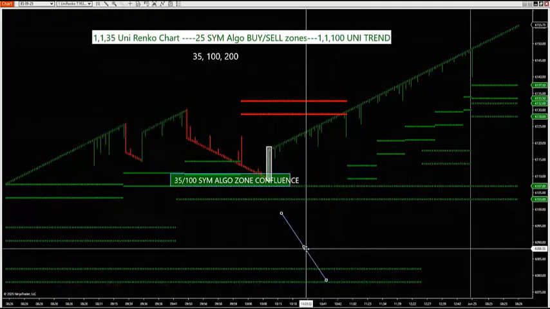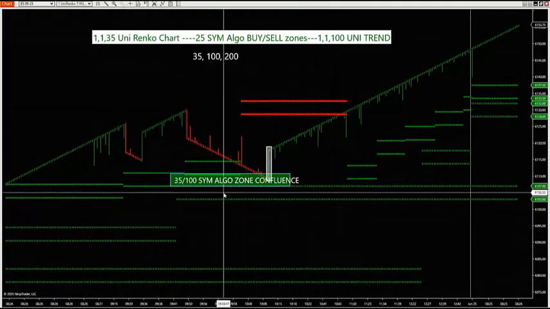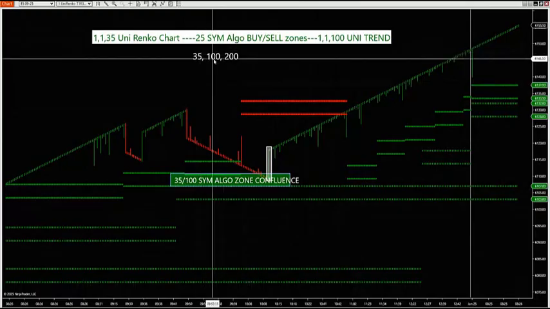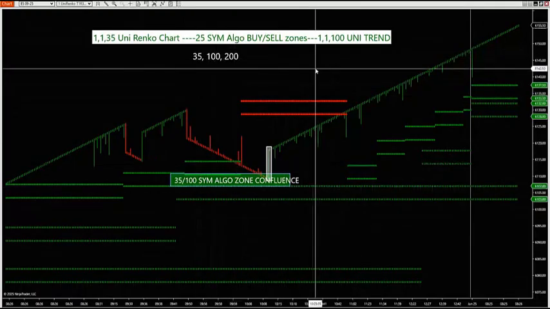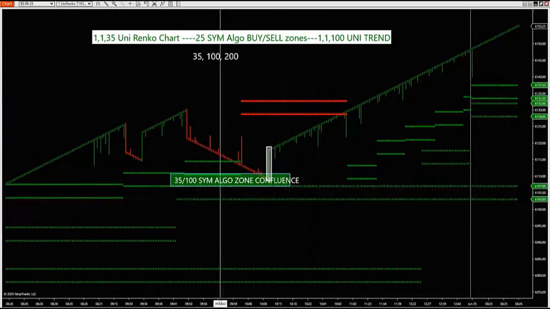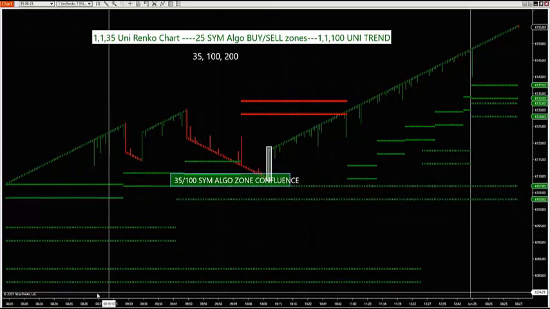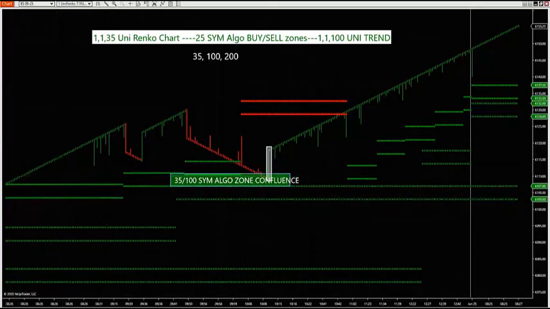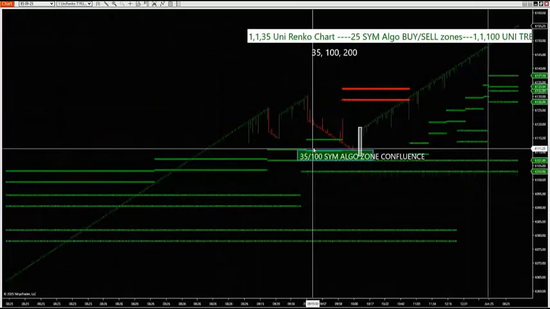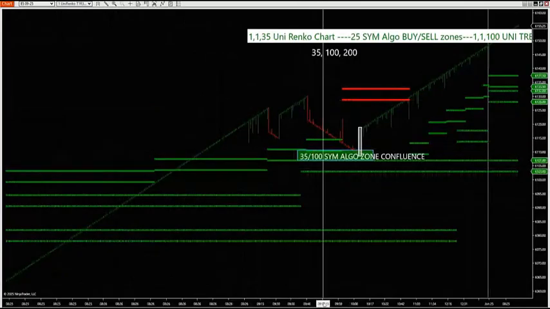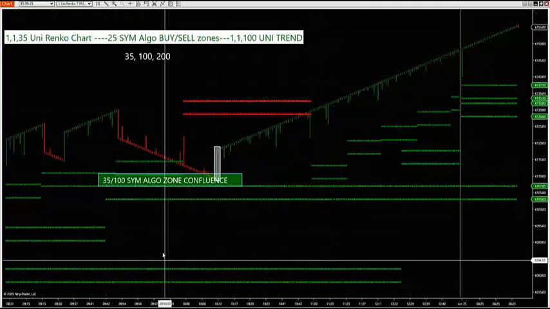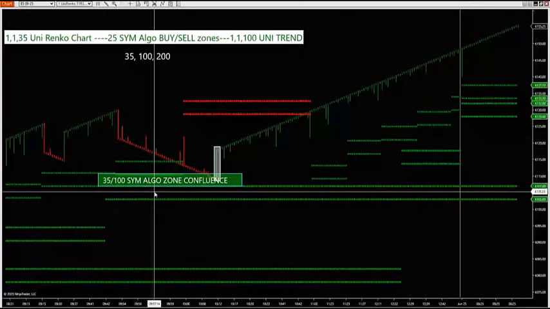So when you're looking at this, what happens when the 35, 25, 35, 100, 200 overlap each other? It's called confluence. Now you're getting a confluence zone. So what happened yesterday, this NYMEX chart started trading at 8:25 here. You can see it start trading, and it start producing these zones for us. So I call it fresh zones. So right when it started producing these fresh zones, we had a 35 zone that popped up right away. And we also got a 100 zone pop up right away.